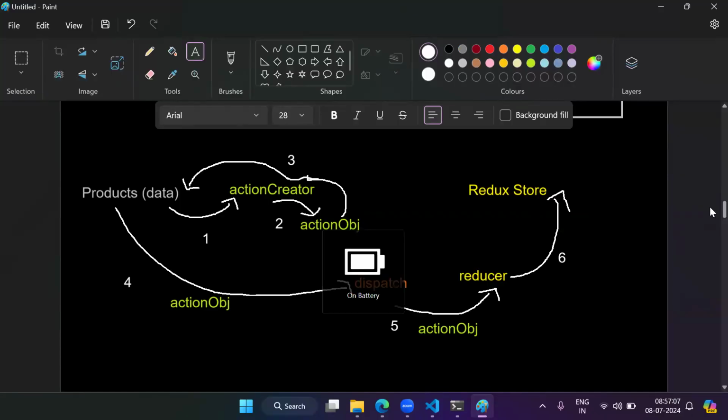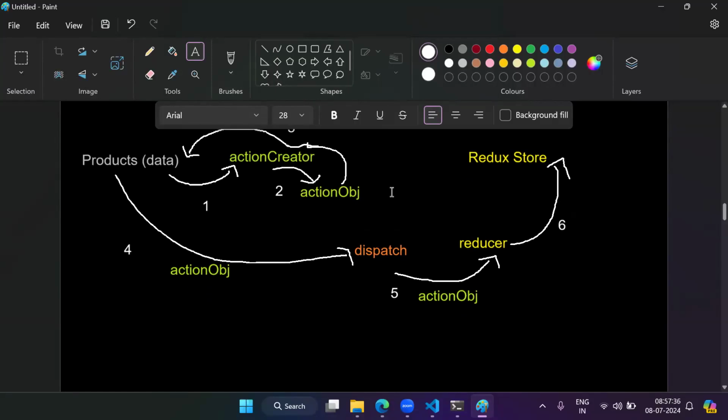Okay. Can you guys implement it on your own? Try to implement it by yourselves first, before I show the solution, and check whether you are able to do it or not. It will give you an idea of how much you have understood Redux. If you get any doubts in that flow, let me know in tomorrow's session. I have explained the flow. In this way only you have to implement it, and make sure you are storing the data in the Redux store.